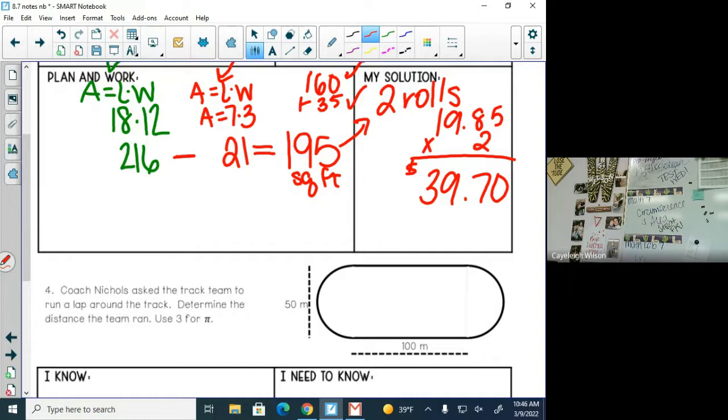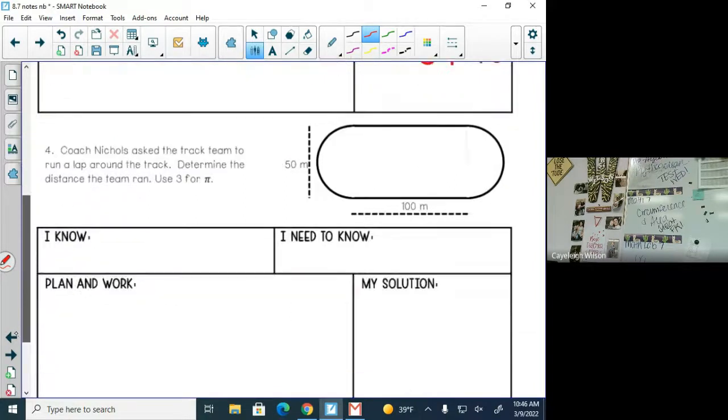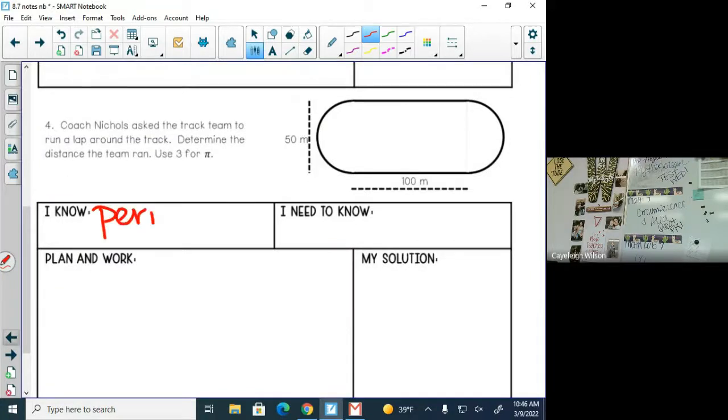We got our perimeter. Are you sure it's on the test? You don't have to vote. Perimeter is the outside. All right, we're gonna do it. Okay, so I know that I'm gonna have to find perimeter. And to find perimeter, I add up all the sides. And the way that I know it's perimeter is because it used the word around. Around is the perimeter.